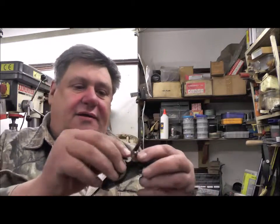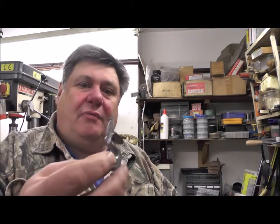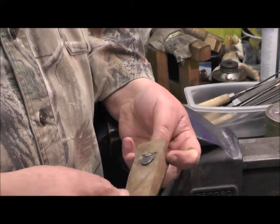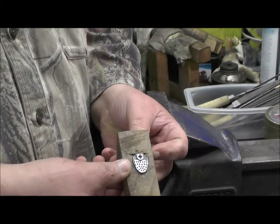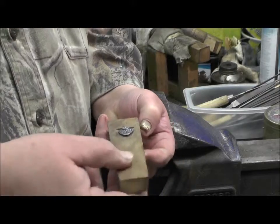So we've got that done, and we've polished the hammer up, the cock up a little bit. We've also done the little indentations that are on the jaw that holds the leather. We've got the top jaw, we've put little black marks on with a marker, and that's for the little indentations that hold the leather.